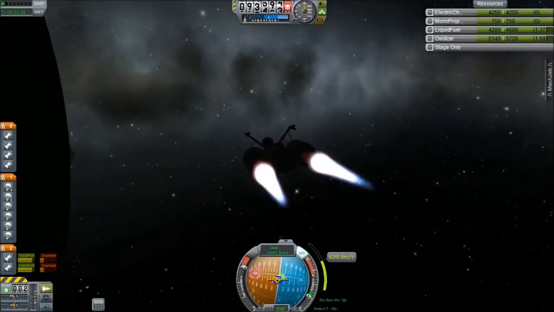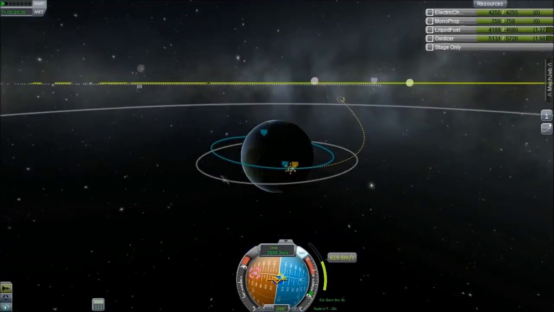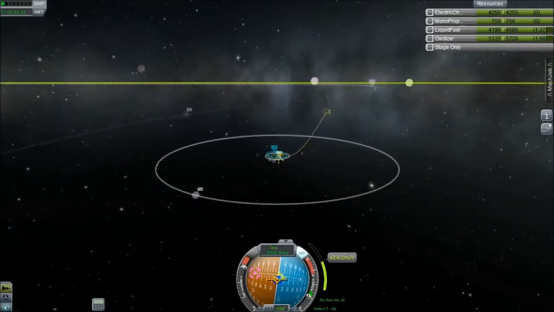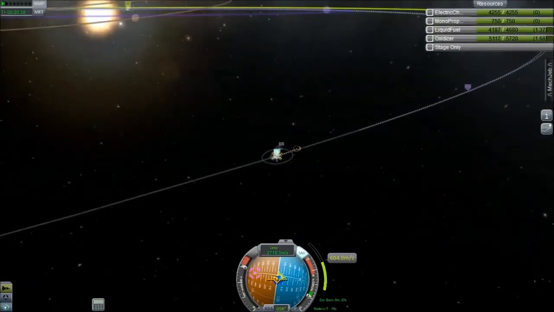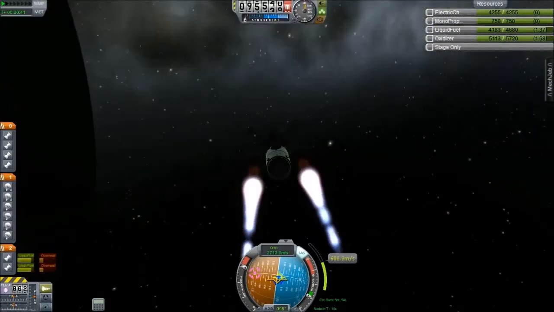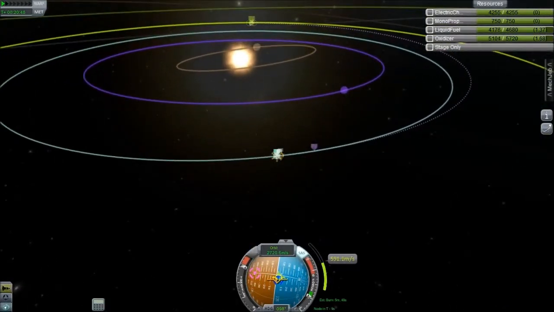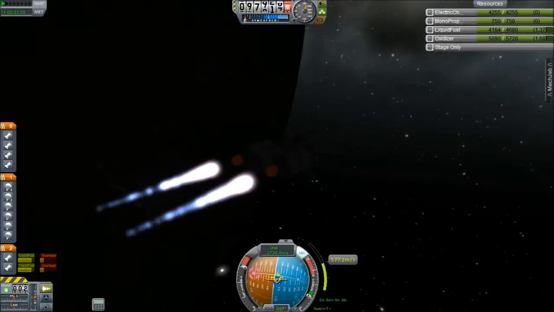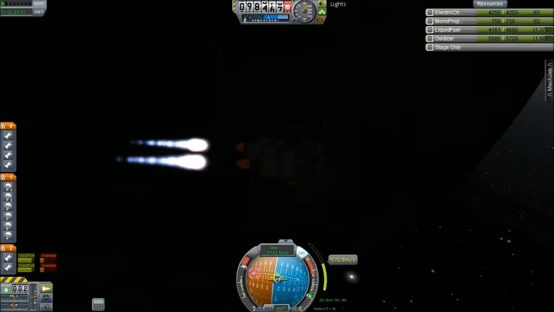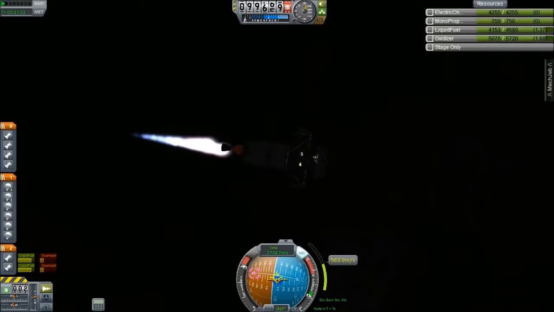So hopefully, if all goes well, we'll be on our way to Duna. Not sure why the audio keeps cutting out. That glow from the engines. I don't think I have... Oh, I do have lights on the rover. He's got headlights, so he can see.